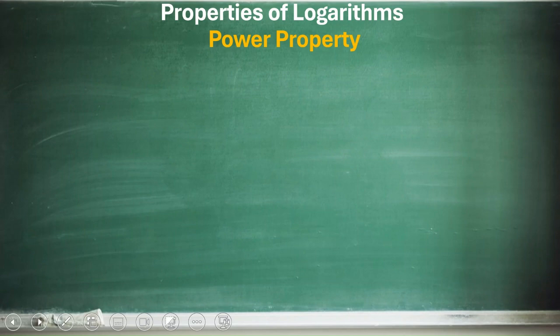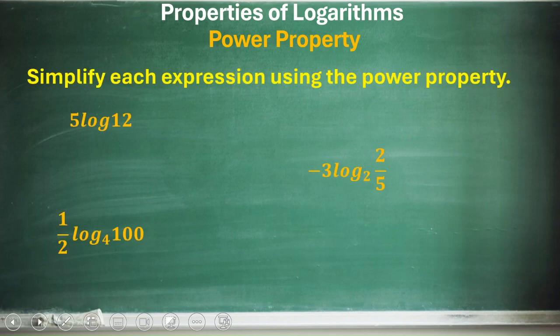All right. Now, what happens if we want to go the other way? I find that sometimes we want to do this and sometimes we don't. It's really up to you. But if we had a need to do that, I want you to be able to know how. In this case, this 5 is being multiplied by the log of 12. I could kick it back and make it an exponent. So I could say log of 12 to the power of 5. And then I could expand 12 to the power of 5 out and take the log of that.